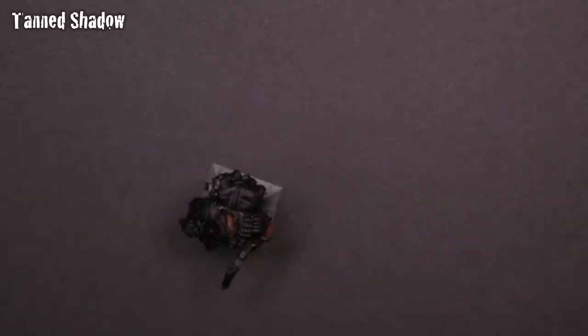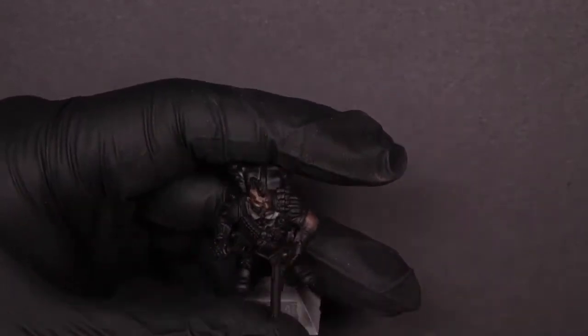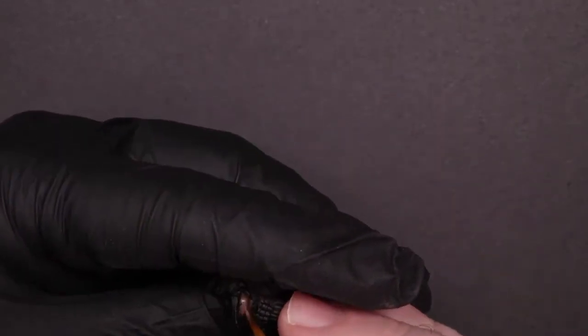And at this point, I'm going to bring in some tan shadow into the mix and mix that with a little bit of my previous tones into the higher recesses of the face, some of the more exposed areas of the head and the arm, and again the fingers.